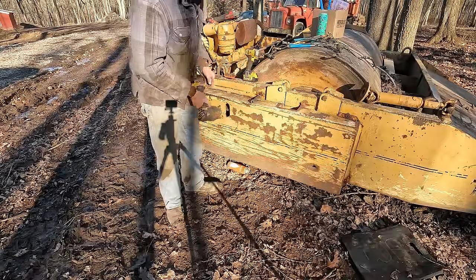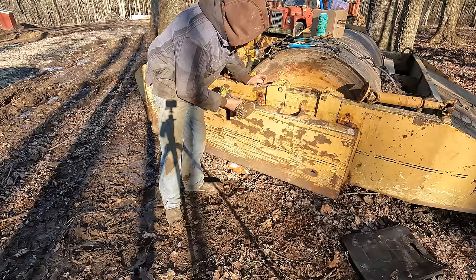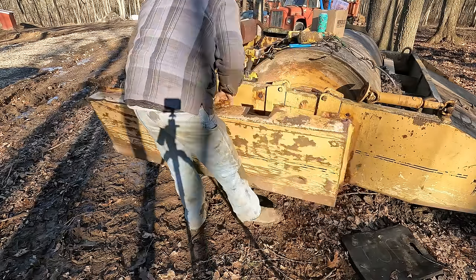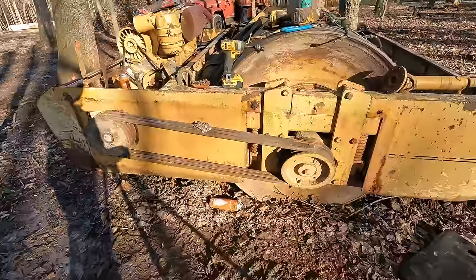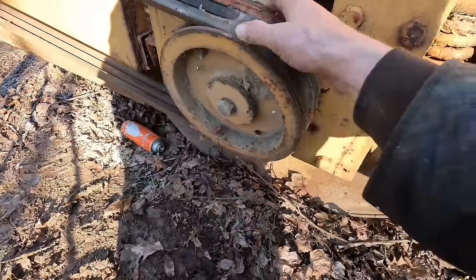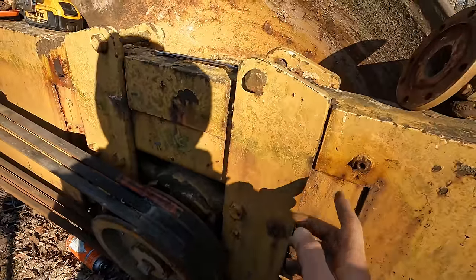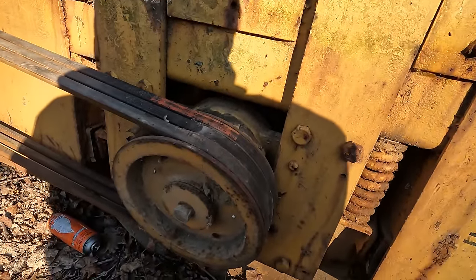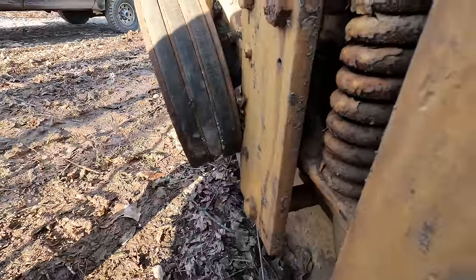All right, you guys ready to see what's behind door number two? Oh man, yeah. Well, what do we have here? We've got this big pulley here. This goes inside the drum there, where there would be a big counterweight. And that flails around and causes this whole thing to vibrate like crazy. That is on a heavy skew there, if you can tell.